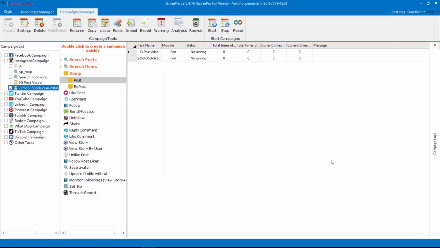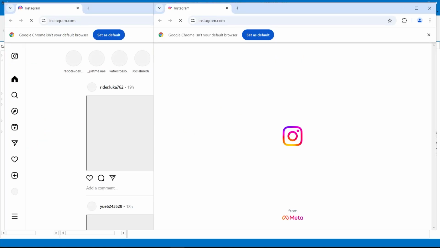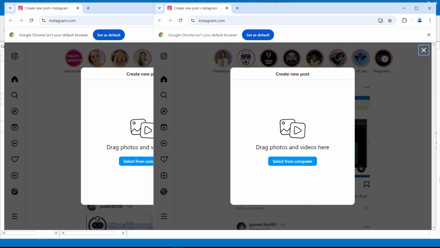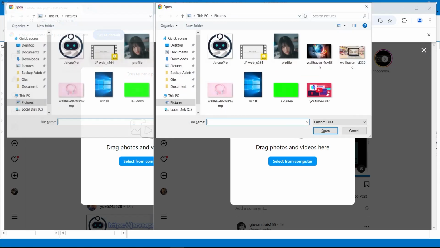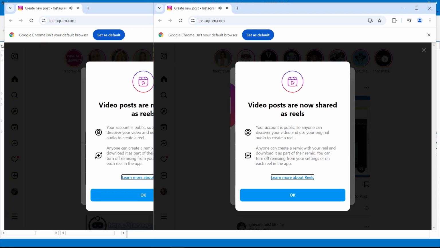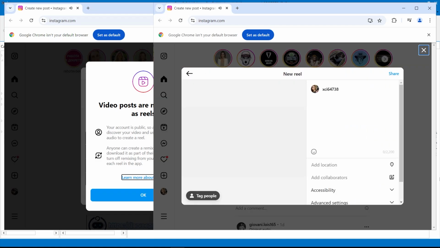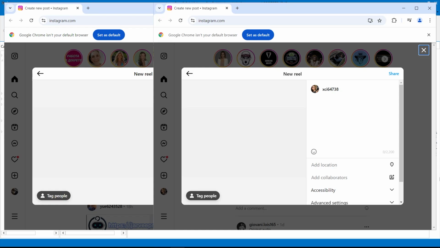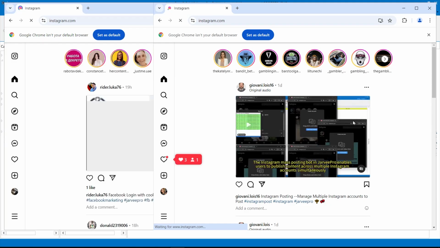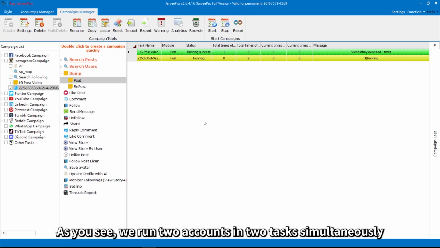Let's run the task. As you see, we run 2 accounts and 2 tasks simultaneously.